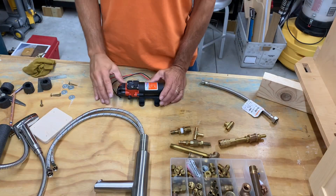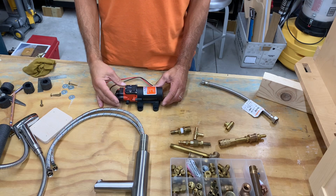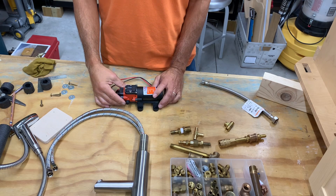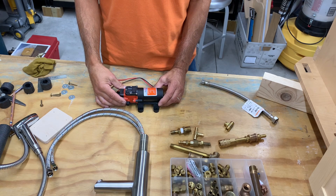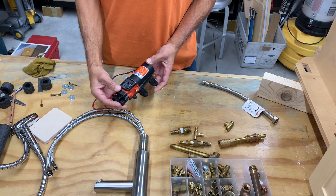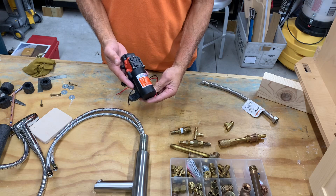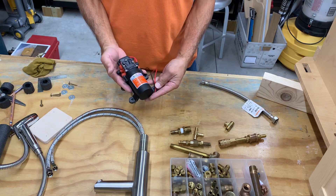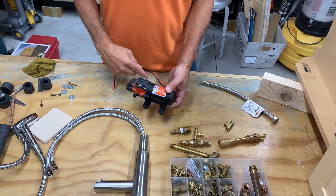Here's a quick tour of the components I'm looking at for our water upgrade. We're going to do a pressurized system to service the bathroom up front and the kitchen out back. We're going to go with this sea flow pump — it's a small unit, 1.2 gallons per minute, 35 psi max pressure. Should be good enough for this small van.